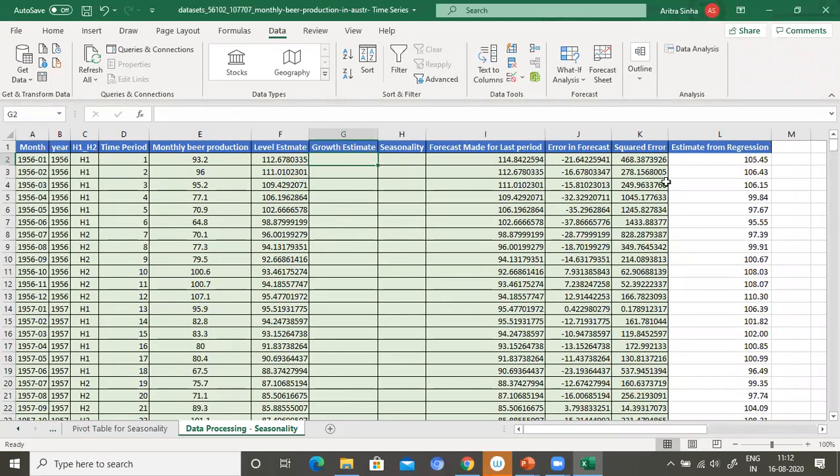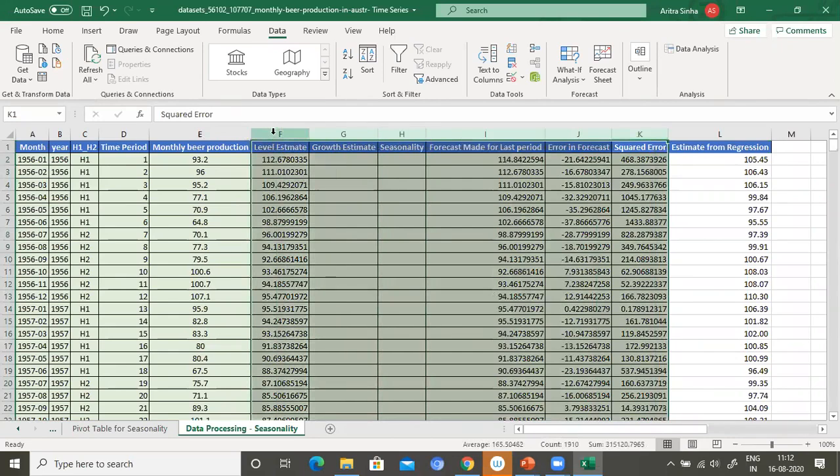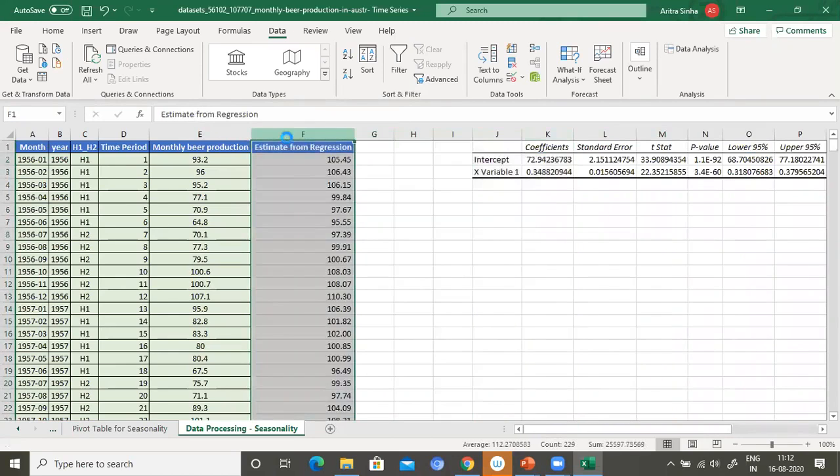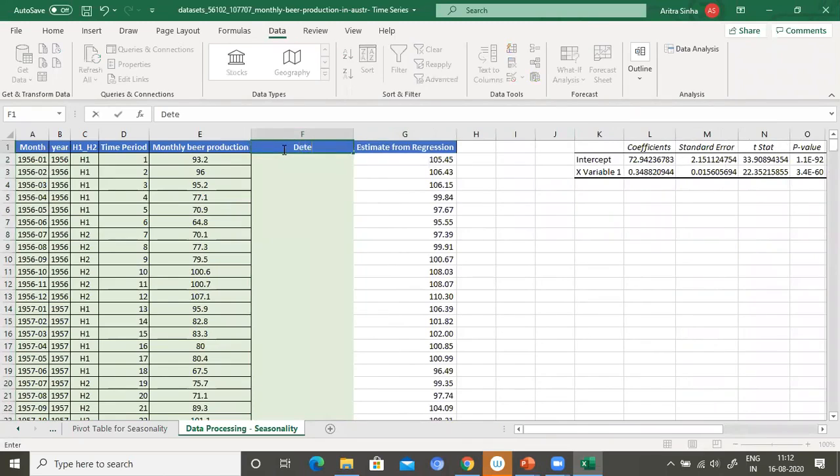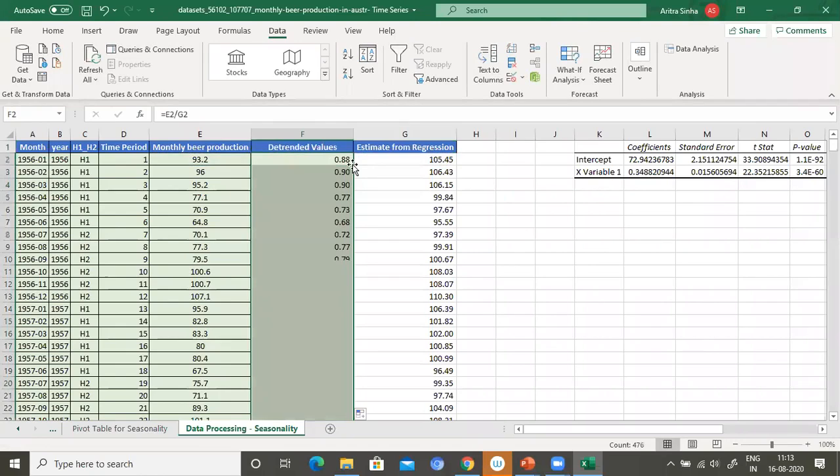So what we do here is we get the D200 values, Y divided by estimate.